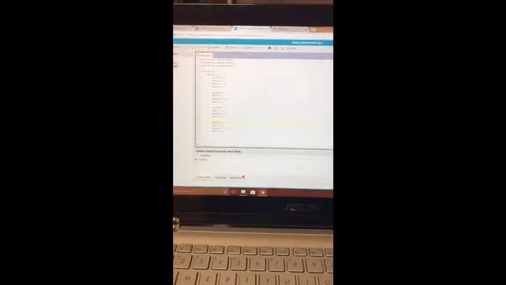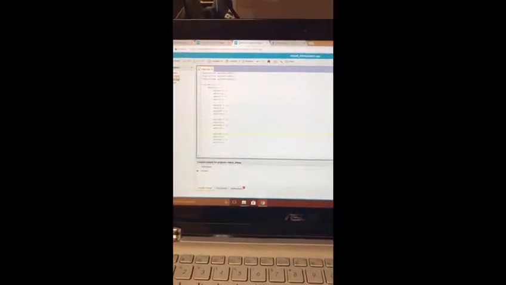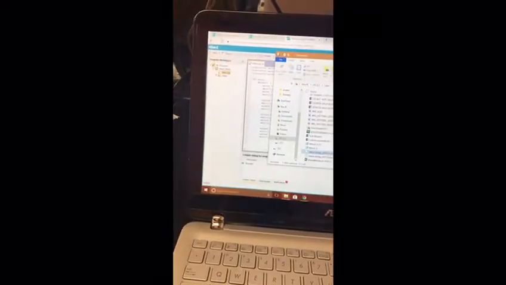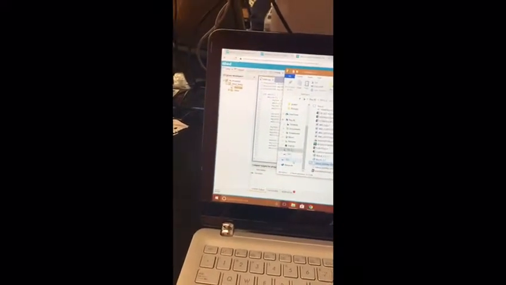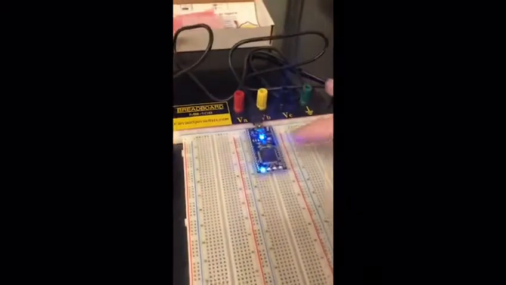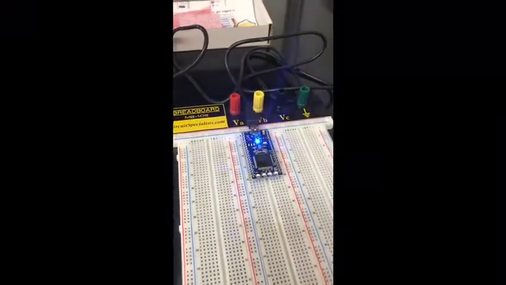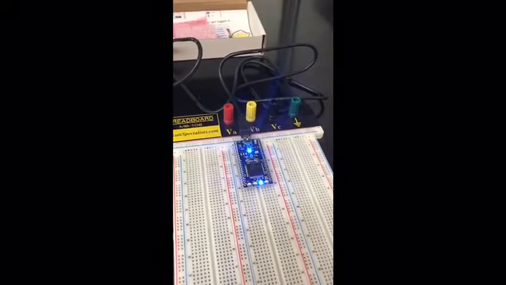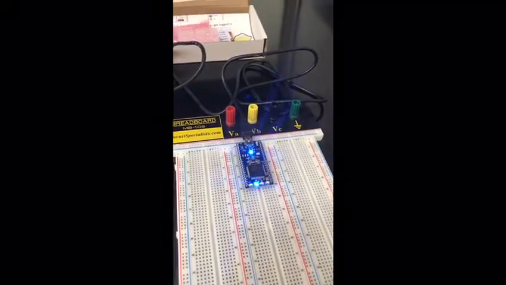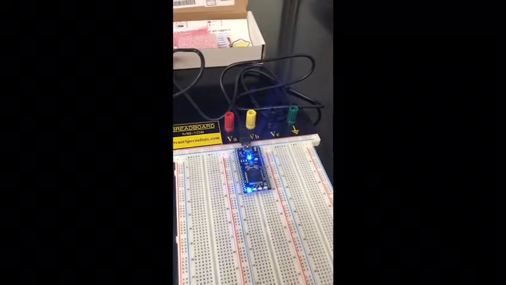Okay, this is our second part of lab two, with the 4 LED lights already in the board to blink. Here's our code, and we're going to move our code over to our board like that, and then come over to here and hit reset, and all 4 of our lights will blink 1 second apart. They're on for 1 second, off for 1 second, and it's working and it's looping.